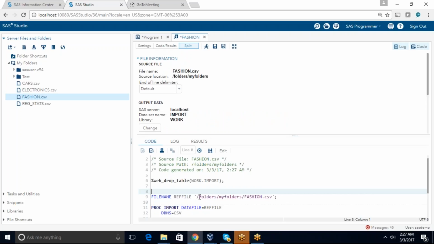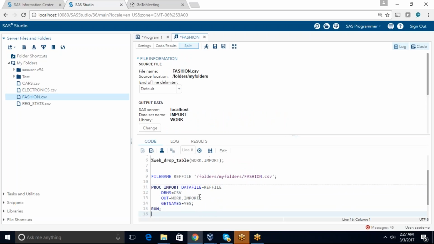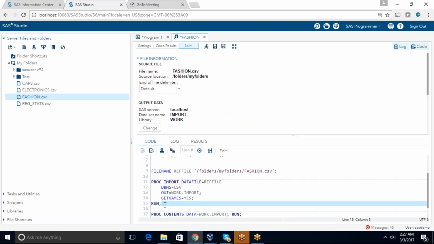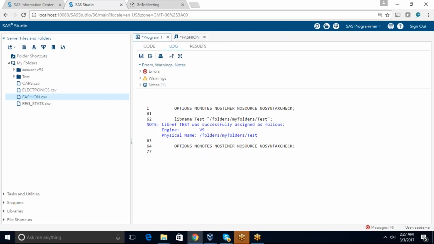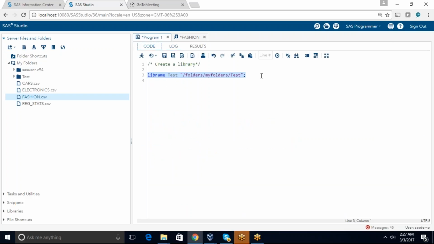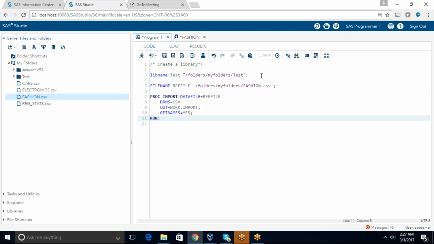As you can see, there is a code for fashion. Last time we imported the dataset fashion to the work library. Now we'll do it to the permanent library. So we'll copy this code and paste it in the program window.